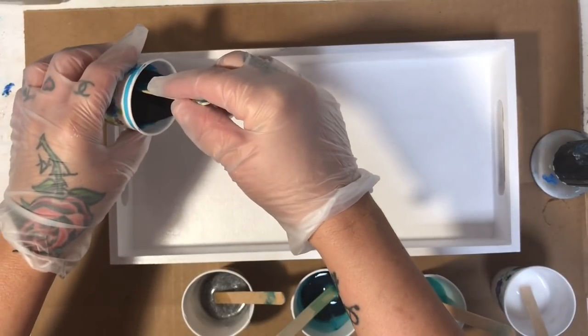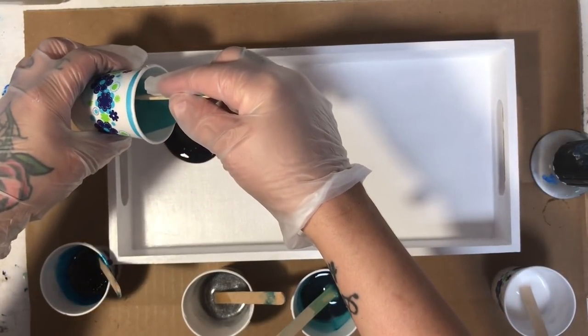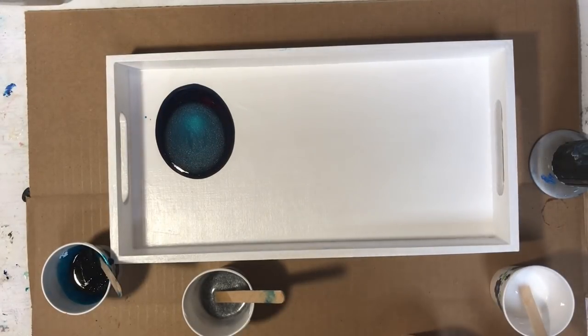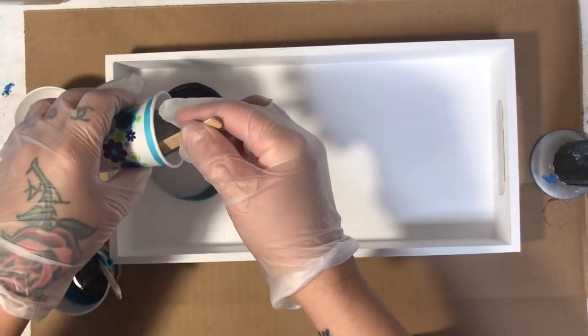And then I'm going to start pouring. And I'm just going to do little puddle pours right on top of each other, different colors. Doesn't matter in what order until all my resin has run out.